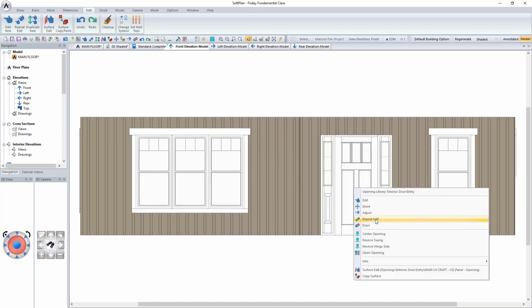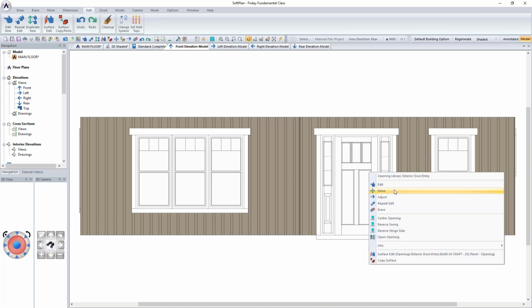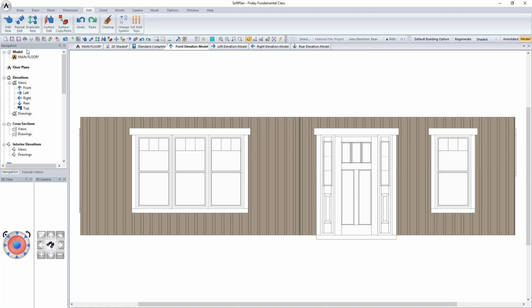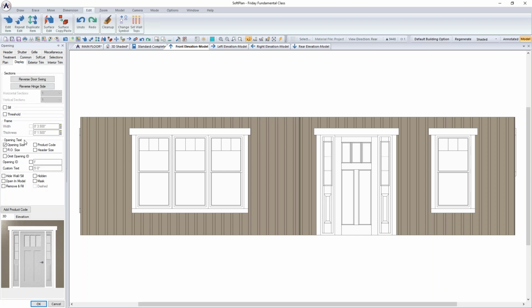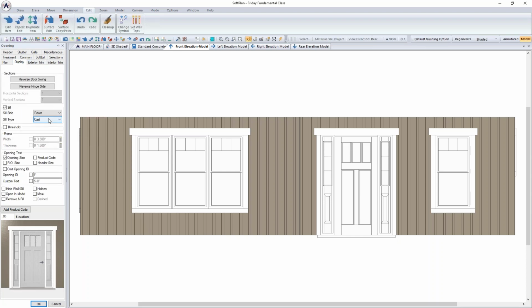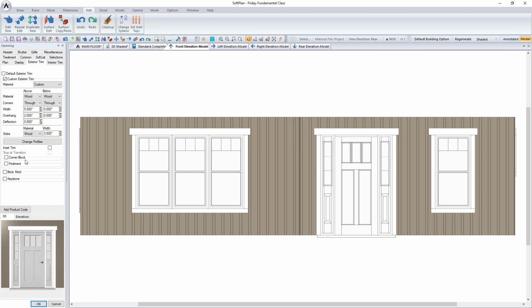And in this case, I could even repeat edit to have the same trim pattern added, and then I can override the defaults on this. So if I want to edit this and go to exterior trim, we're actually not going to have trim on the bottom, right? So in this case, I'll just simply set this to 0, and I'm going to go to the display and add in a cast or brick sill type pattern that's going to be added on the bottom here. And I may even, on the exterior trim just for the door itself, add something like a keystone and have that applied there. So I could change all of those options to suit.